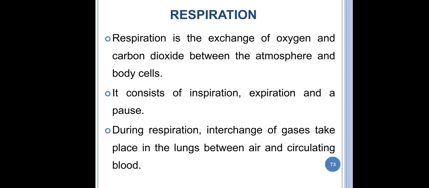So what is respiration? Respiration is the exchange of oxygen and carbon dioxide between the atmosphere and the body cells. It consists of inspiration, expiration, and a pause. During respiration, interchange of gases takes place in the lungs between air and circulating blood. That is respiration. A lot of things happen during respiration.